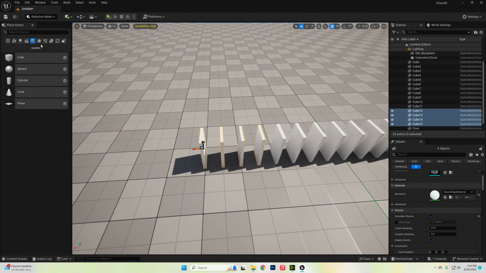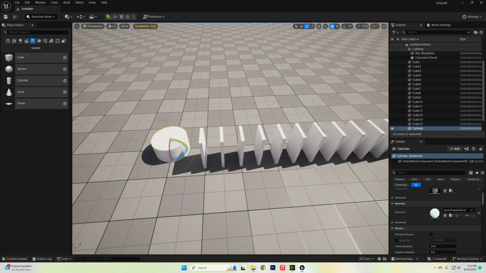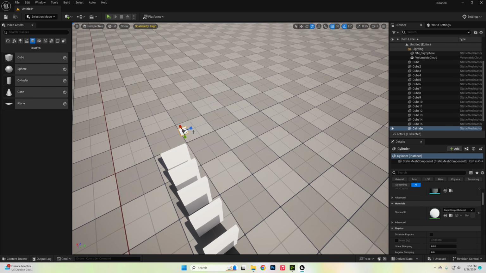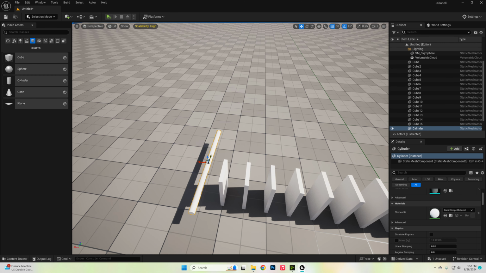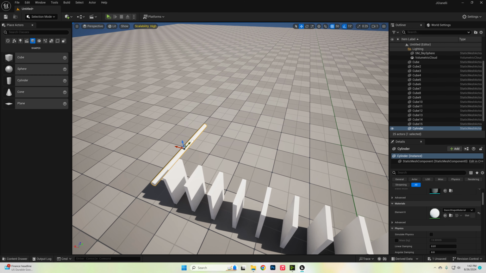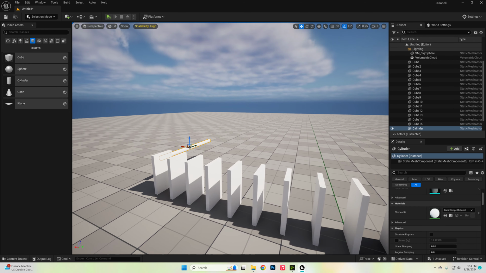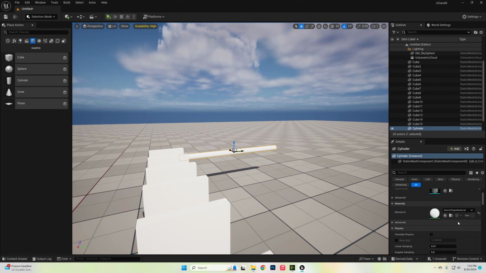And then maybe over here, I'm gonna have a cylinder. Turn my snaps on. Shrink that down. Move it up. And then I'm just gonna pull it out by the Z-axis here. Something kind of small. All right, so that when this gets hit, it should rotate. And let me turn my snaps off. Right there. Okay.